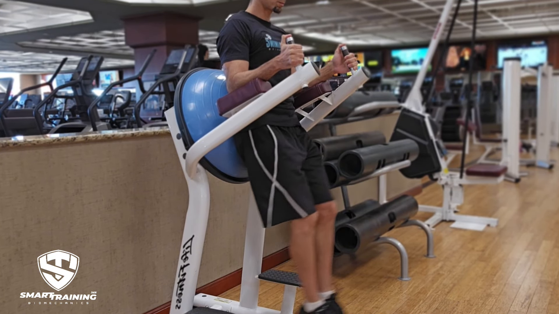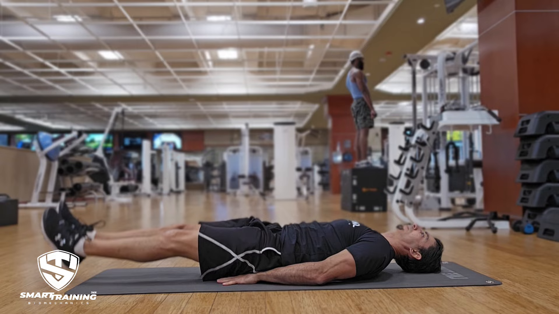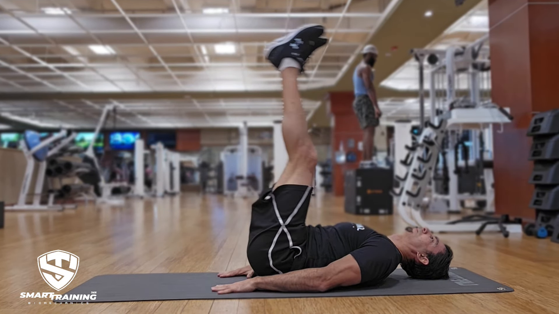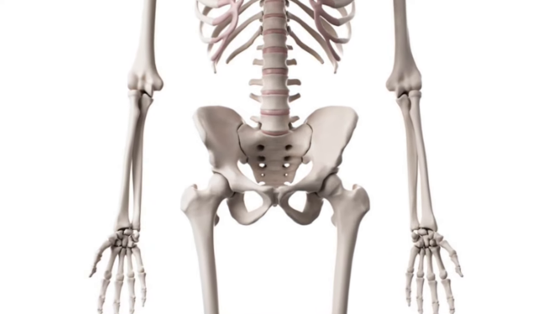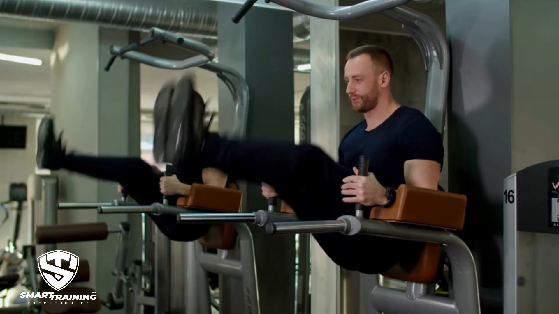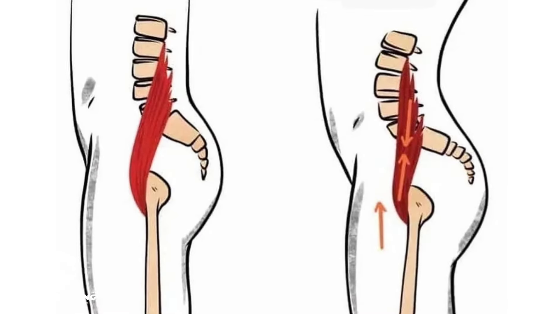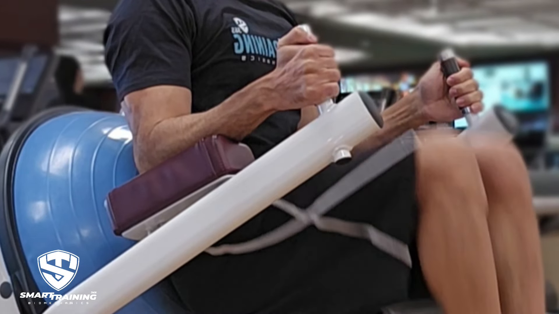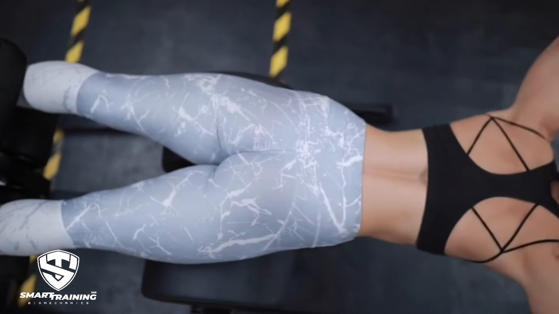The abs originate on the pubic bone of the pelvis and attach into the front of the lower ribs — they do not attach to the legs at all. The hip flexors are lifting the legs dynamically, while the abs are doing isometric work to provide spinal support. If the fitness industry wants to call leg raises an ab exercise, then barbell curls should be called a lower back exercise. Otherwise, leg raises should be called a hip flexor exercise. An exercise should be named based on the muscle doing the most dynamic work.